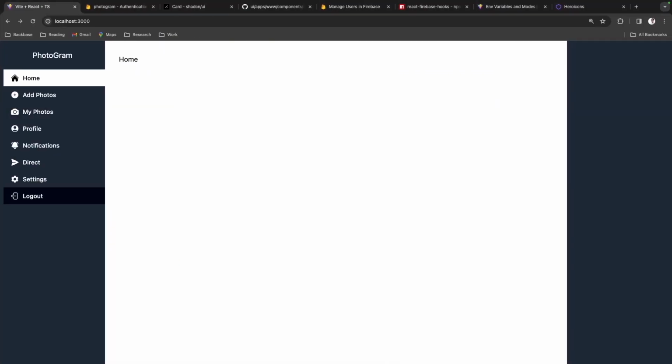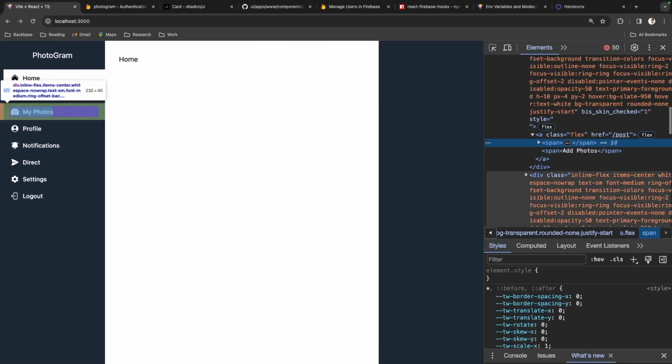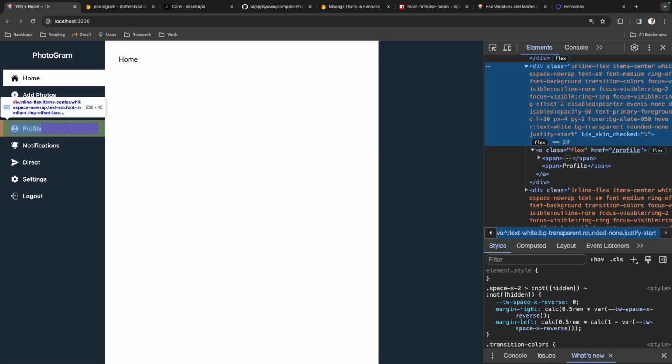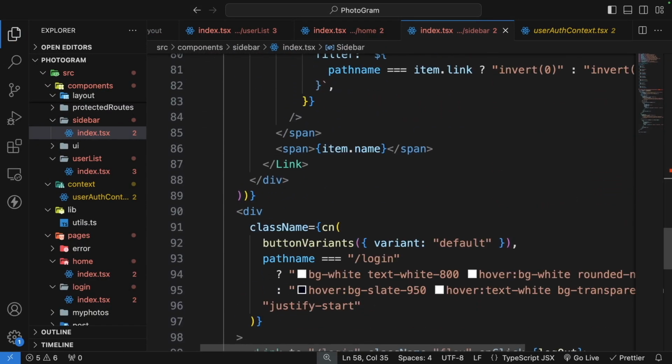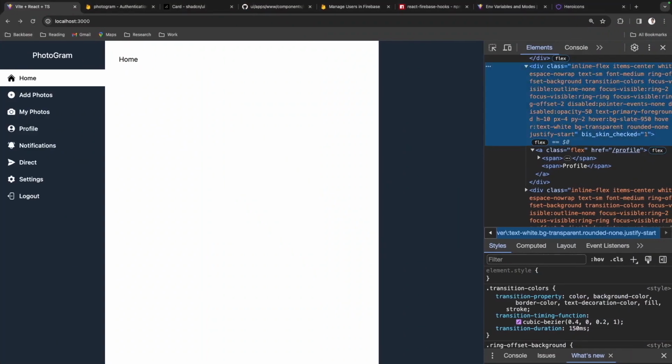All right, so we see that we have the logout here, but we see that we have a little bit of a gap here. So let's check what that gap is. So I'm going to go to the inspect, then we see that we have a bit of margin there. So this space, what we can do is we can just remove this. We will not use it. So I'm going to just remove that. All right, so now it should work as expected. So we see that we have this one.